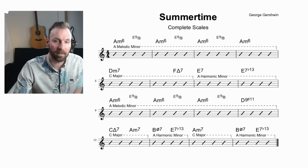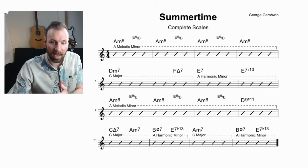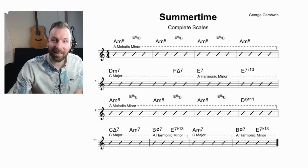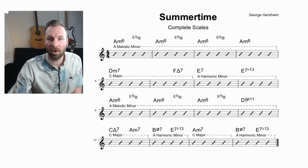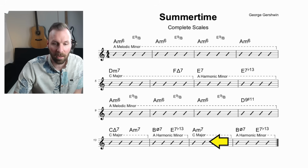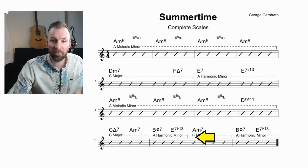One of my core philosophies of playing and becoming fluent is to have one option that you really can master, and then you can get weird with it, do other things, try all kinds of things after that. But if you don't have one thing, that's why I do one position on the guitar first. If you can't play fluently somewhere with something, then why are we trying to do a bunch of other options? And nobody else cares if you know a bunch of other options. They just care if you're playing and if it feels good and if the phrasing is nice and if the rhythm is good. So that's why I give you, if in doubt, use these things I'm telling you.